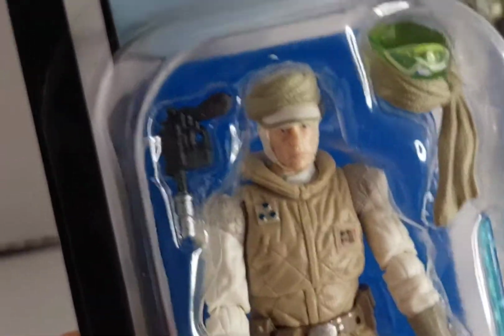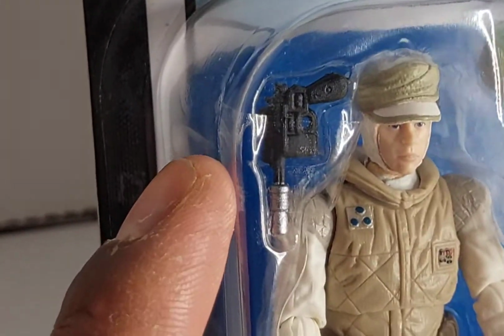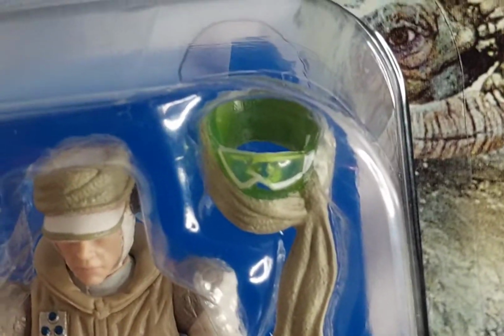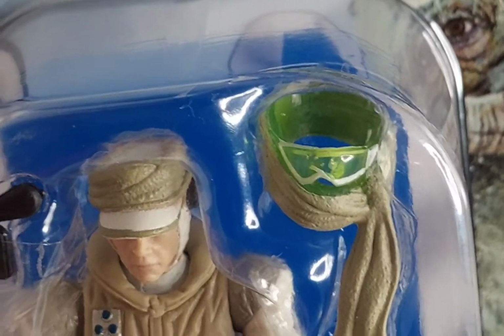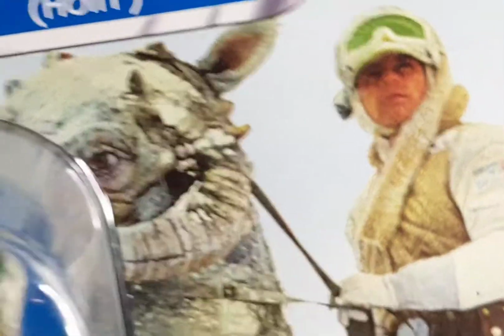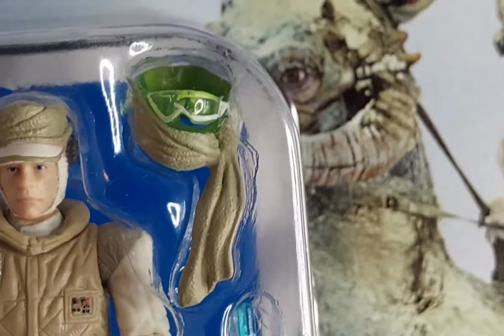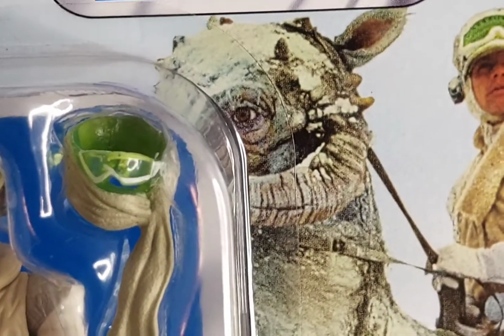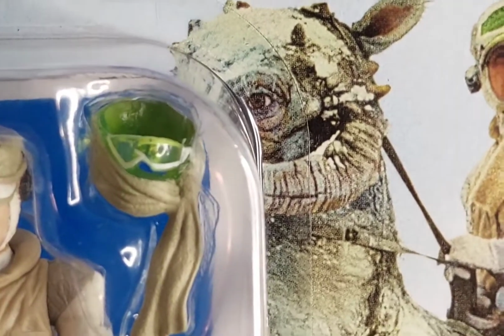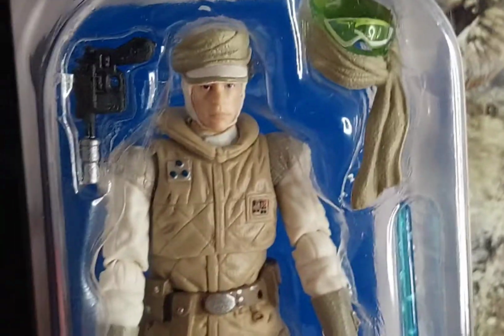I'm really appreciating the reissue of this and how it's looking. You got his gun to the side right there. You got an alternate snow mask, as you see in the picture by him. Do they both look alike? Is it me? They don't really look too much alike, but kind of, not too much. But anyway, I can really appreciate it.